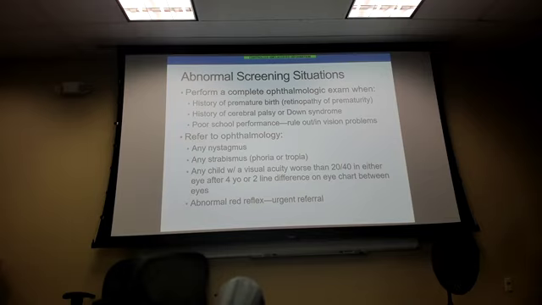And then any poor school performance. It's the first part of that evaluation. What else besides a visual test? Hearing evaluation. Good. Anytime then ophthalmology, so any new nystagmus or any nystagmus that's never been evaluated. Nystagmus in a kid, not normal, need to go see. Any strabismus, and then again, if they're not on their normal line, or if there's more than that 2 line difference, they need to go as well because they are also at risk for amblyopia. And red reflex, probably 100 times.